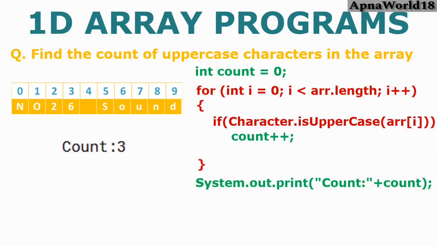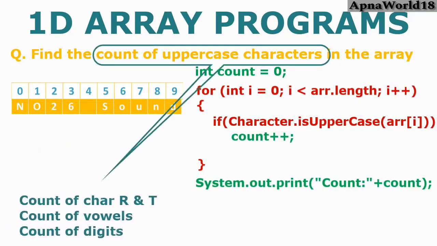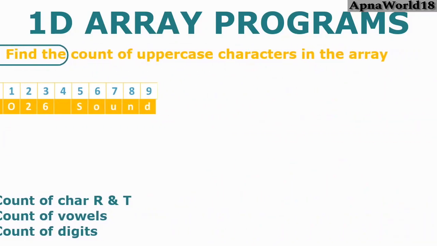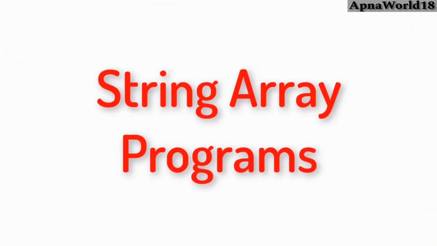There can be many variations of this program, like count any specific characters like R and T, count all vowels or digits in the array. In that case, you just need to change the if condition as per the question and the entire code remains the same. The next category of programs are string array programs.